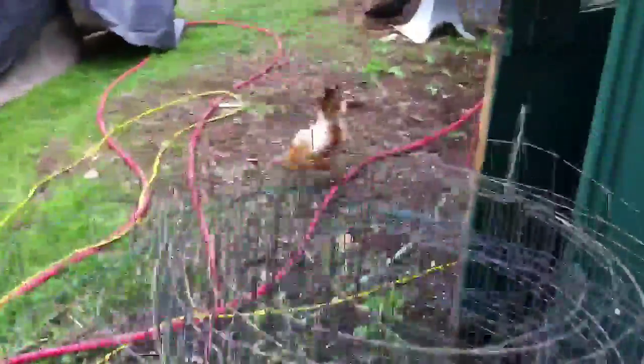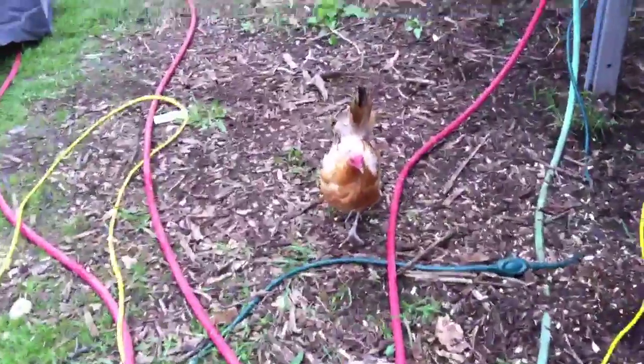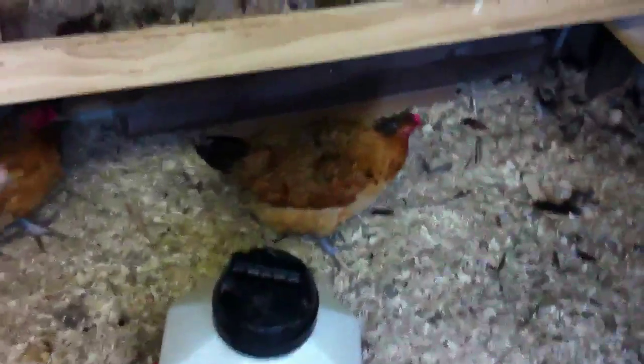And then back this way, as you can see, this chicken, he's got some problems on his back from the roosters. But we got the chicken coop. This is all their nesting boxes. They usually lay a lot of eggs in here. I got light in here with the electrical boxes all hooked up. And their food is hanging and their water's just in the middle. But these guys are nice. They lay blue eggs. And I just took the eggs out, unfortunately. Actually, I probably just kept those in for the video.